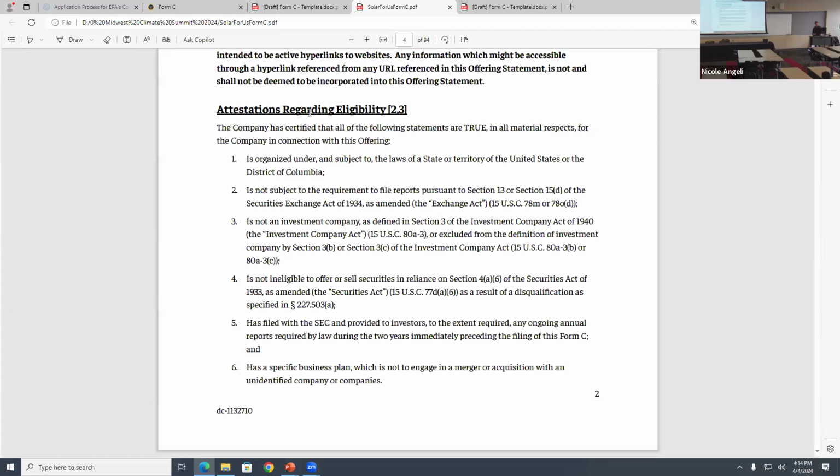There's a bunch of attestations regarding eligibility. So basically, any crowdfunding platform that's doing a debt or equity facilitation is going to do background checks on all the key principal people in the organization. Right, so make sure that you haven't done any financial fraud in the past, or you haven't been arrested for doing terrible things, or there isn't any other kind of legal thing that would prohibit you from being a principal in an entity that's raising capital. And we run those background checks through our escrow provider.